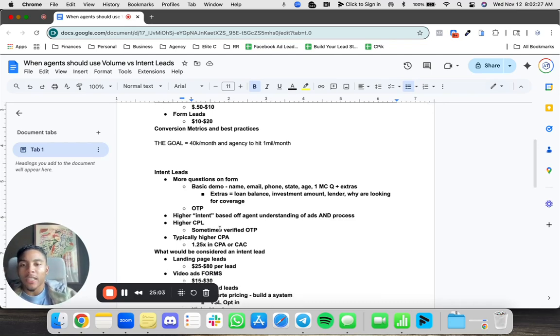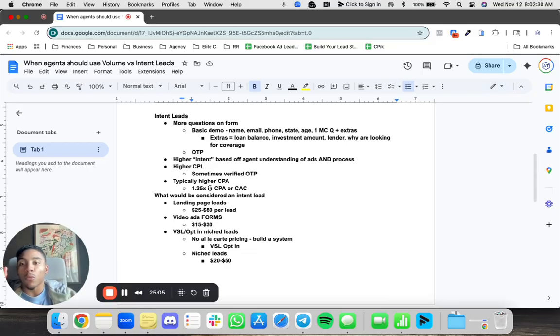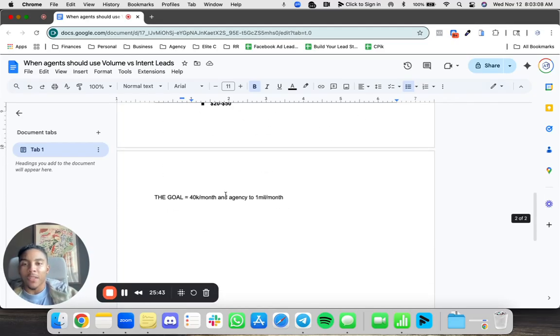I already went through the higher cost per lead. The cost to acquire a client, or the CAC, is typically 1.2x what volume is, is what we've seen. For example, if you're working age leads and you spend $100 and you get 100 leads, and then you close one of them, then the cost to acquire a client is $100. If you want to do a fresh lead, then it's probably like 125, 150, and that's like 1.25x average, because if you're buying fresh leads, you may get them and close a batch. That's typically what it looks like across the board. That's just what our data has shown us the last 3.5 years. So I hope this makes sense, y'all.